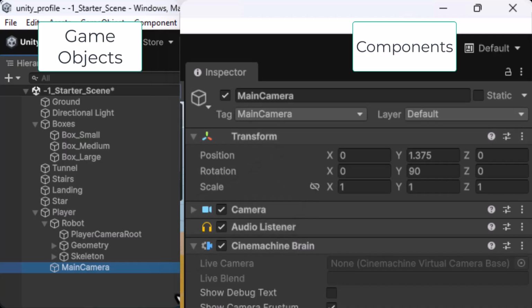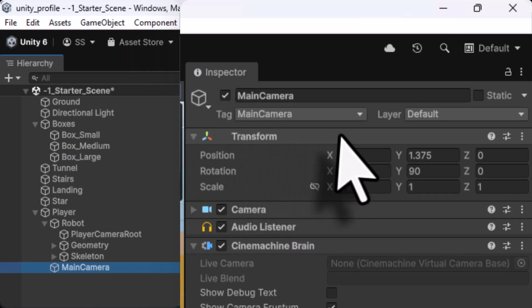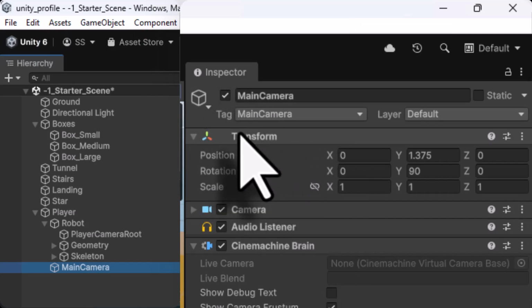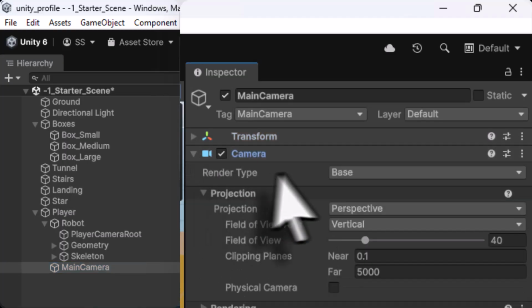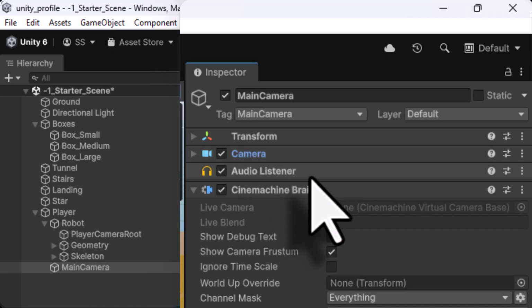For example, if I have selected main camera, in the inspector you can see I have the first component here, transform. I will click on this arrow to collapse it. Then you have the camera component here. I will collapse this. You have audio listener, and then this Cinemachine brain is already added in the project.